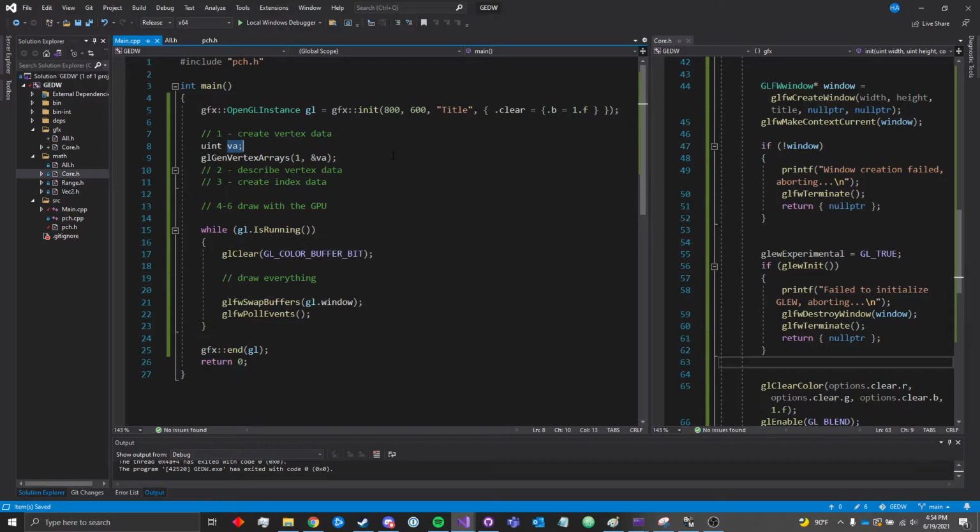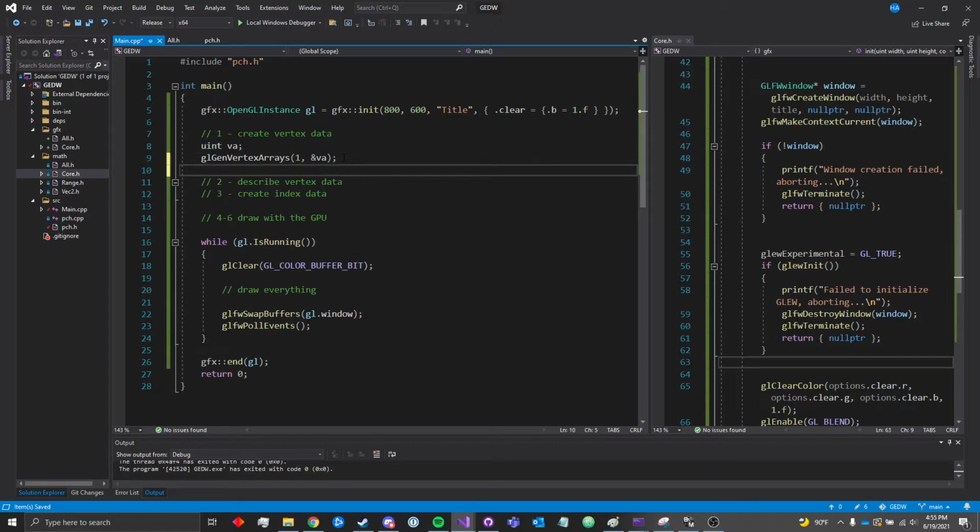And unfortunately, OpenGL is not very consistent about this. There are some GL whatever functions that do return a value, but I think a majority of them are this syntax of passing a pointer. And also note that it returns a GLuint type, or that's what it expects as its second argument, and that's exactly the same as the uint we've defined as a 32-bit unsigned integer, so I'll just use that.